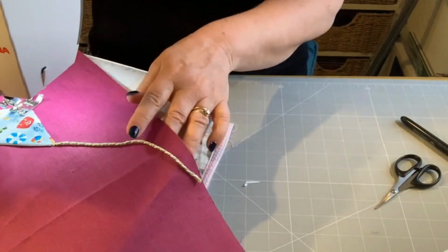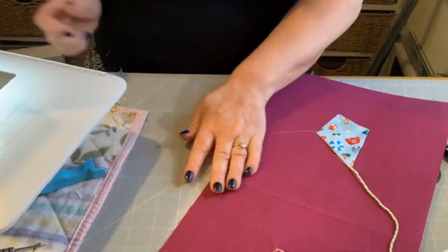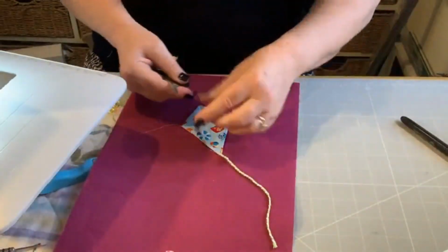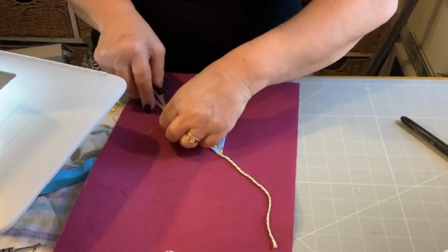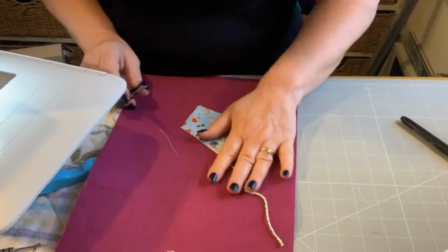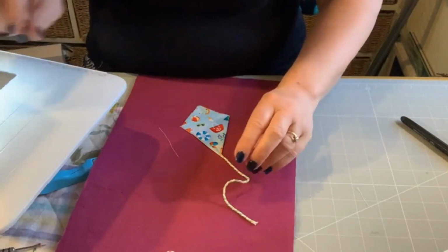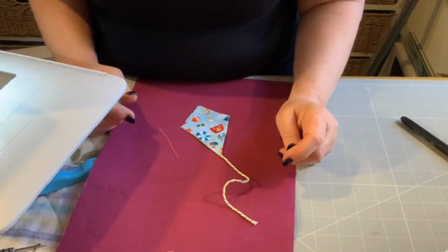Okay, that's it. So move her along a little bit. Just trim these threads off. And you can see that we've got our kite. Could you use the kite for a little pocket? Absolutely, of course you could. You could use the kite for a pocket.